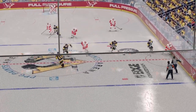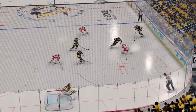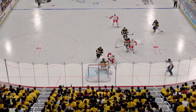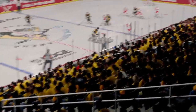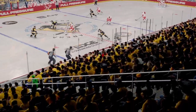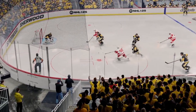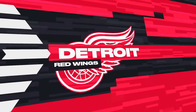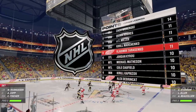This play does not happen without that beautiful pass, James. It's all about reading where the coverage is and knowing exactly how your teammate can skate onto that puck. And when you skate onto it, you have some speed. You can get that shot off the way you want, and he capitalizes perfectly. The Red Wings strike first here in the opening frame, a relatively early goal in this one.